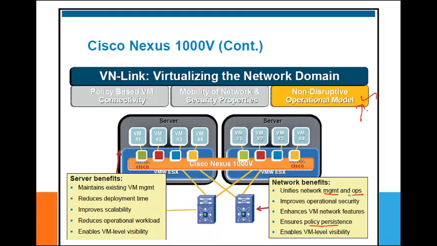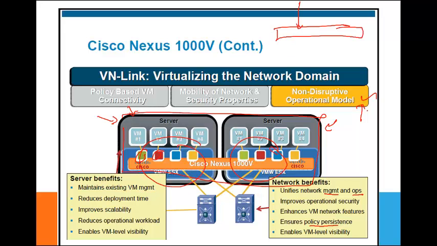So one is you got unified network management. You are not going to manage this server separately and this server separately. To put this in a more precise manner, I'm not going to configure this switch and these VMs separately. I'm going to have all these servers seen as one virtual switch, and I only deal with this switch. I don't deal with this VM and that VM separately.